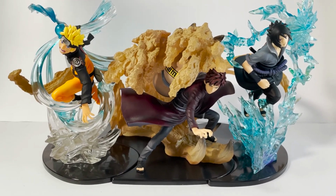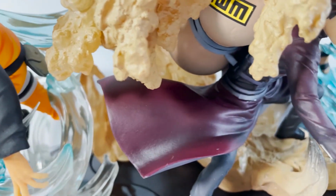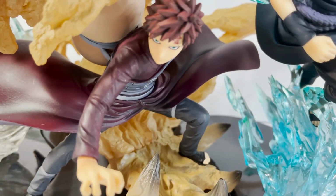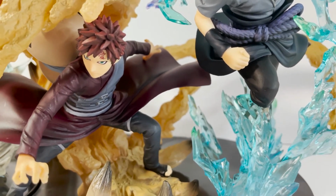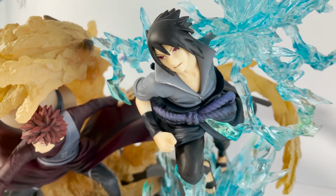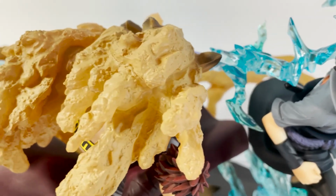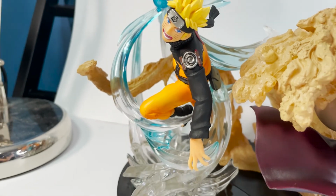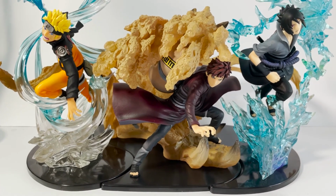There you go. Thank you so much for watching the video. This ends our review for the Gaara Kizuna Relation. I hope this video helped you decide whether to buy this figure or not. To be honest, in my personal opinion, if you're a fan of Naruto, of course get those three. But for display, even just Naruto and Sasuke would already look pretty nice. It will make a very round base because their bases build a circle. You can only get Naruto and Sasuke, but Gaara is still a pretty nice addition to the set.